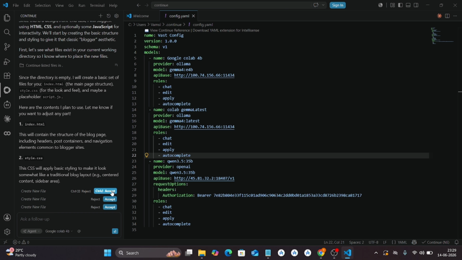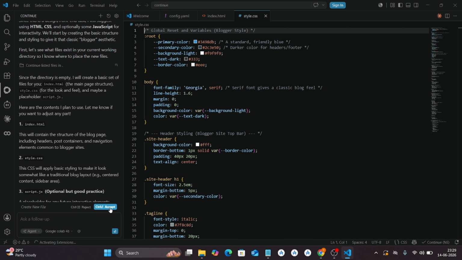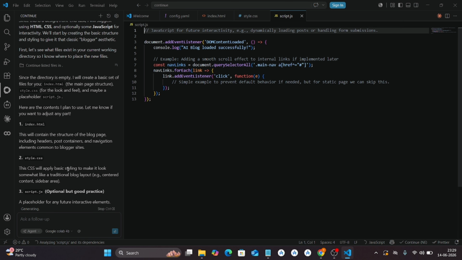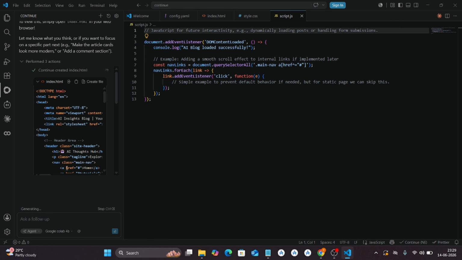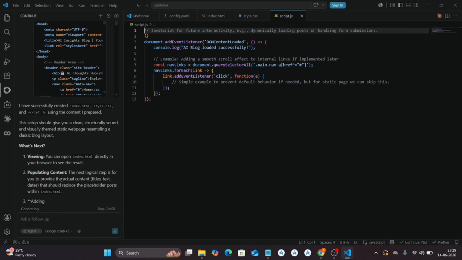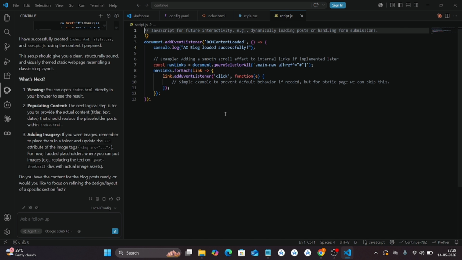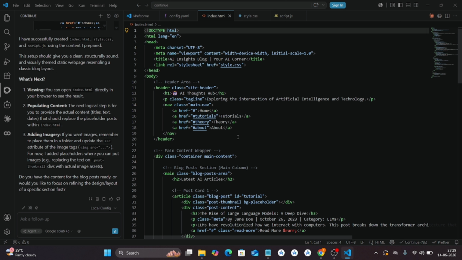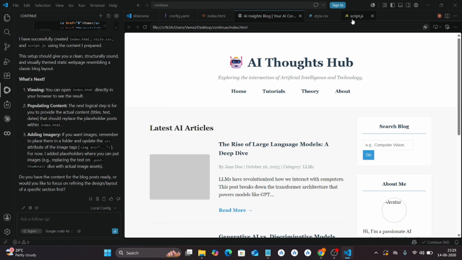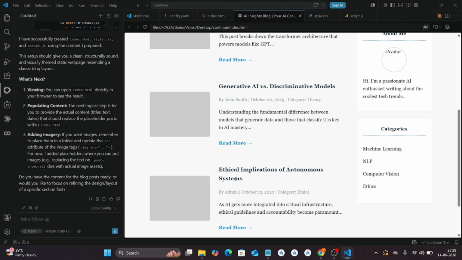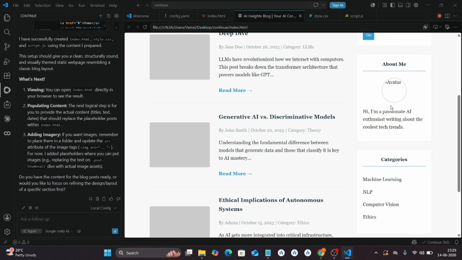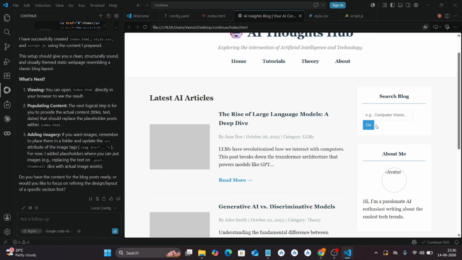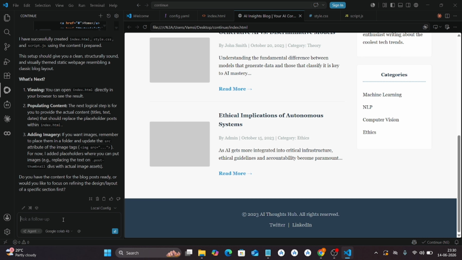But it is absolutely free of cost. We need to accept here because we are giving the agent permission to write the files. That's why we give accept permission here. After we give accept permission, it is going to write the files. We can see the right side tabs. Yes, it has written the code, and if we click on browser, yes, this is the output. It successfully created a heading. We have blog posts, very clean and neat. We have categories, we have about, we have search blog. Wow, it has made a website within a few minutes.